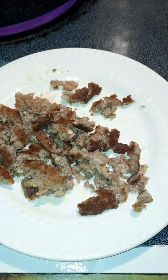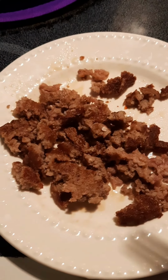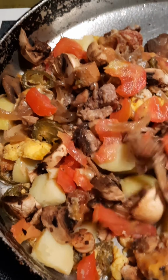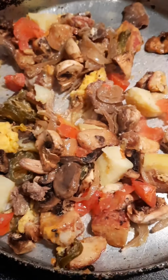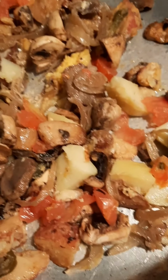Yes, family. I'm back. I had to chop up the sausage real fine. You see that? And I come over here with my leftovers. I actually sprayed the pan, put a little oil in there so it won't stick. And that's simmering. I know you hear that simmering. See that? And I'm going to take this and put it in this.